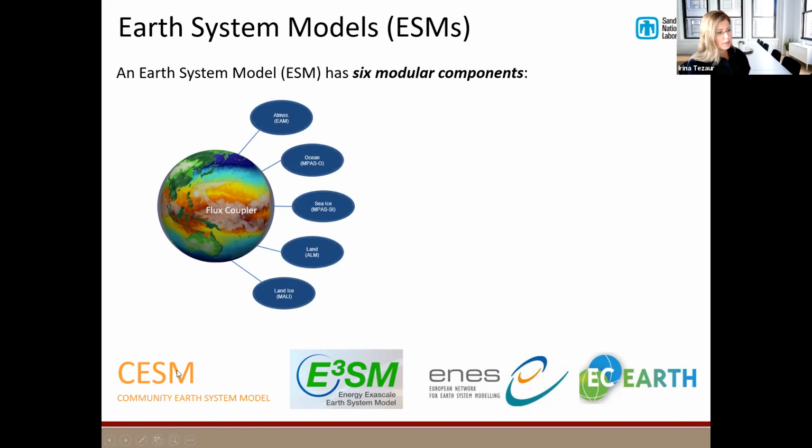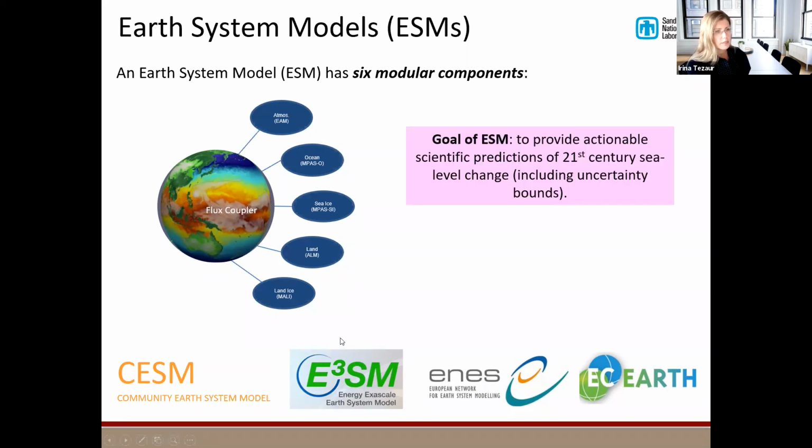The US ones are the CESM, the Community Earth System Model, which is developed out of NCAR, National Center for Atmospheric Research in Boulder, Colorado. And then the second one here is the E3SM, which is the Energy Exascale Earth System Model, and this is the Department of Energy's Earth System Model. And the model I'll be talking about today is actually hooked up to both of these, but we're primarily focusing on the E3SM since we're funded by the Department of Energy. So that's kind of a natural place for us to plug in.